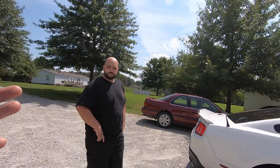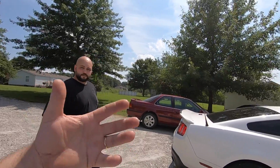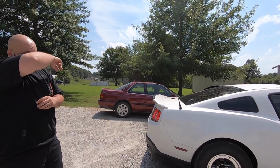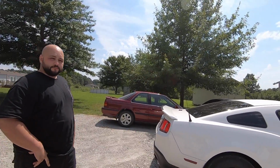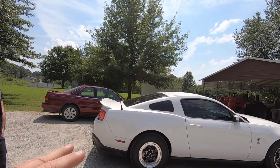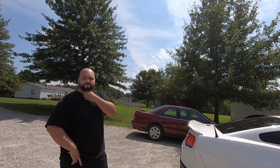So if you're like me and you like to take the car to the track, you like to drag race it, why not buy the 11 and 12? Like you said, the creature comforts on the inside are the same. There are some styling differences with the rear and the front a little bit, but to me, that's not enough to overcome the $10,000 to $15,000 price tag, unless that's the car that you want. That's just me. I think these cars are the bang for the buck. You can get one low mileage, mid to low 30s, depending on where you're at. In a 13 and 14, you're looking at upper 30s to mid 40s easy all day long, and most times $42,000, $43,000.